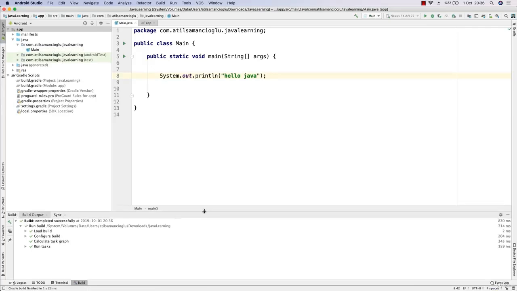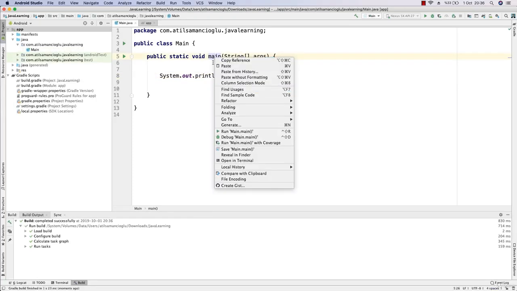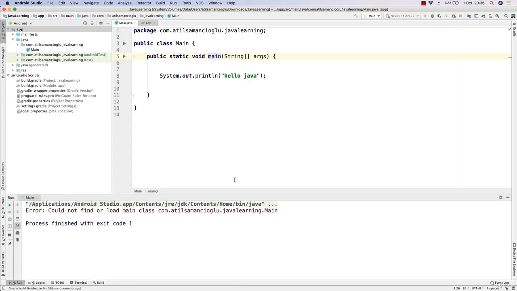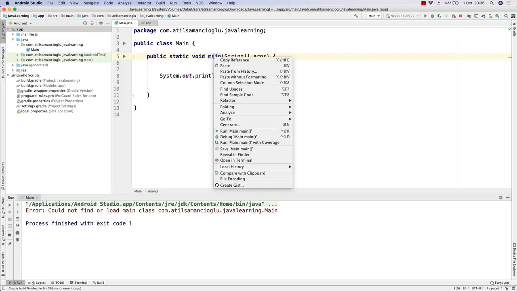So right now it looks like it's ready, but once I hit the run from here, it will build it again, and it will try to create that Gradle folder one more time. So it's gonna take some time, but most of the time it will just solve your problem. But again, as you can see, it didn't solve my problem.